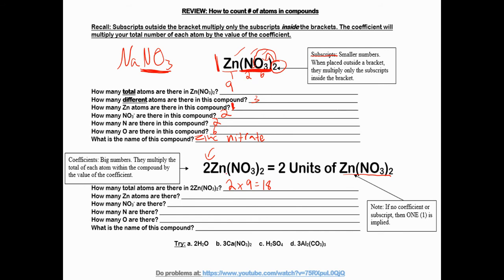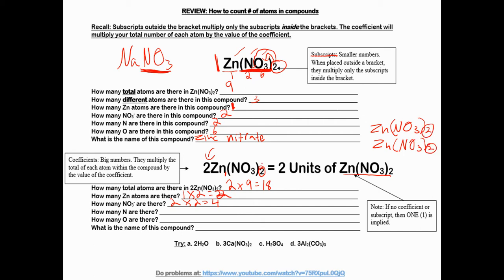So for zinc, ignoring the 2, there's 1 zinc, but there's a 2 in front, so we have to multiply that by 2. So it's 2 zinc atoms. How many nitrates? Well, there's 2, if you're ignoring the 2 in the front there. But since there's a 2 in the front, you multiply that by 2, there's 4 nitrates. Because in reality, if you think about it, 2Zn(NO3)2 is just writing zinc nitrate out twice. So you have 2 here, that's 4.